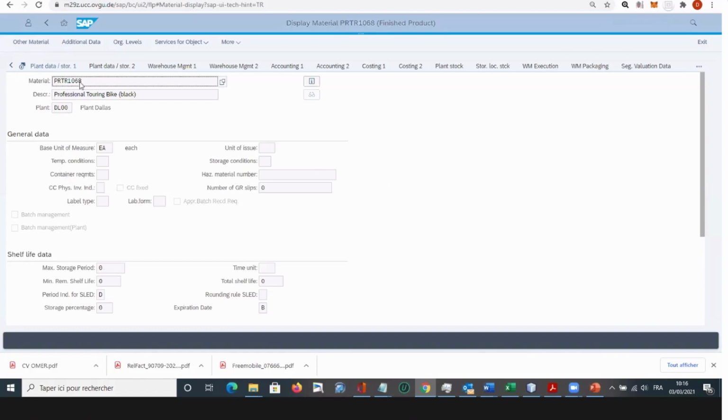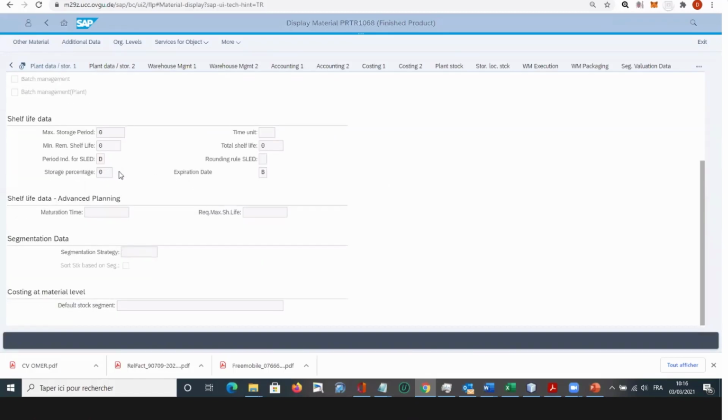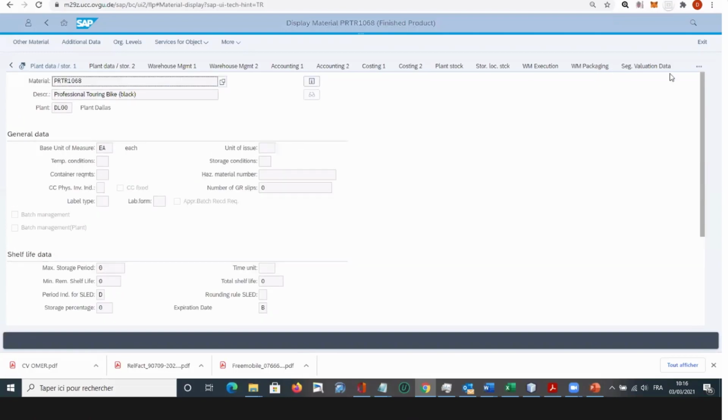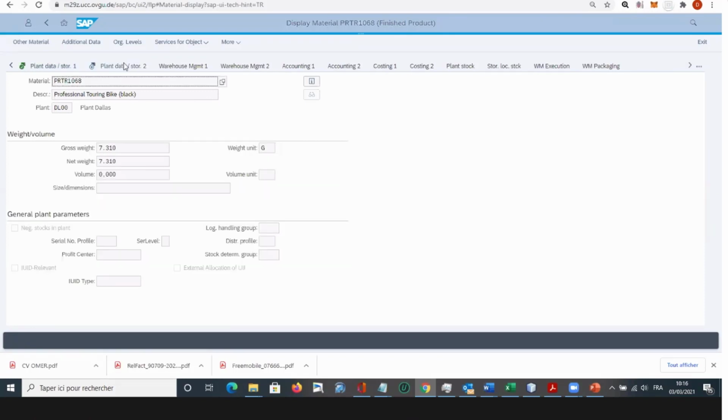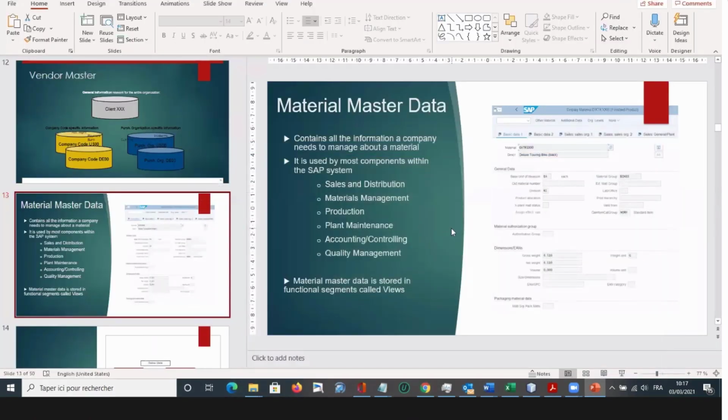For example, where we store it, plant data, storage locations, we store it here. Where is another one? Storage 2. So we have information about the weight and so on and so on.